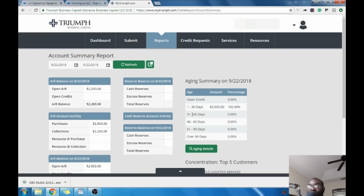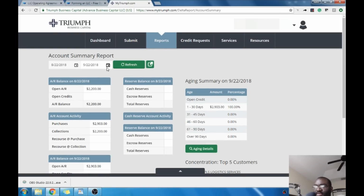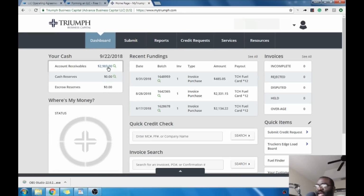They said they're going to take 2 hours to load me. And you just keep good communication with that broker. So as long as you keep doing that stuff, you got a good chance of getting paid on your detention. So I didn't want to go into that. This is about the factoring company. So that's the gist of that.